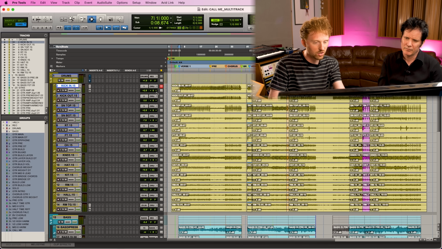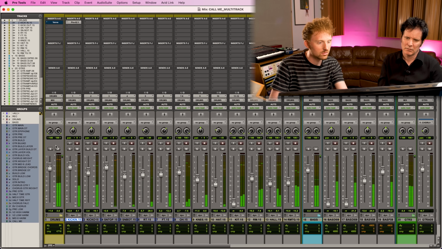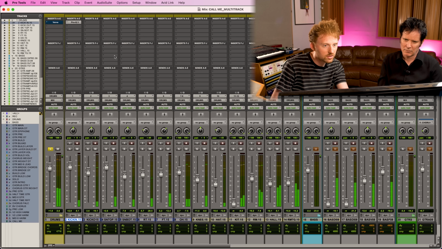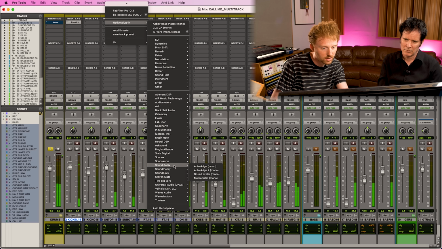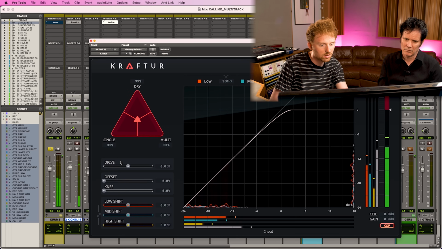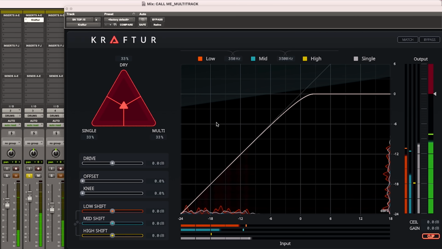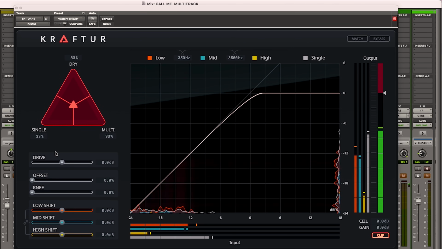So yeah, this kind of song, we can get away with a fair amount of distortion probably. The drums. And yeah, let's maybe just try it on the snare. It's nice, a little polite.